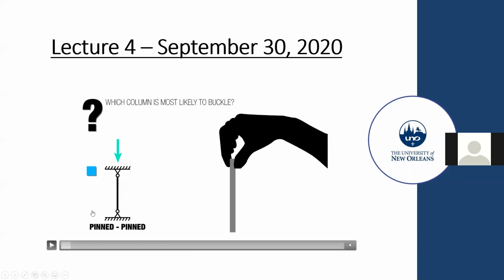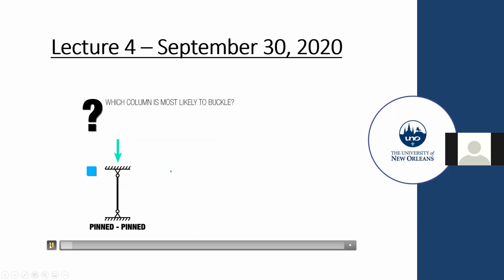It can just rotate. So there is no moment at this location because it's not a fixed connection. If a moment is applied to this column, it will try to rotate. Okay, and the moment connection on one end right here, and the free connection on top. We're gonna look at every single one of them, and at real life examples of where they use these types of connections in structures.